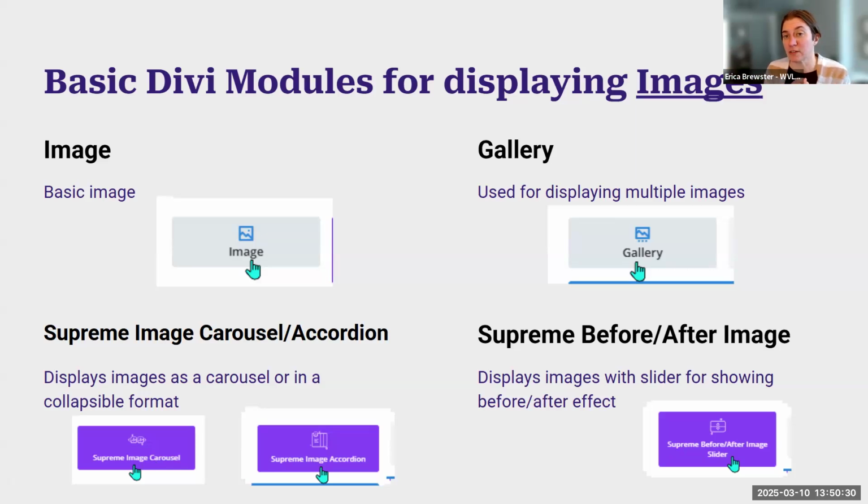So it might be kind of neat to display images from a program, like if you had a program, you're reporting out on it, and you have some things to share. You could display a bunch of images. The image accordion is similar, but it stacks the images, and kind of like the text accordion, you click on one and it'll highlight an image and hide the others. The before after slider image is kind of cool. This is very new with Divi Supreme Pro.